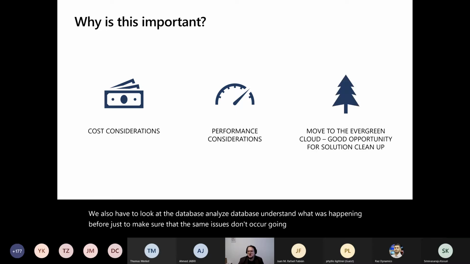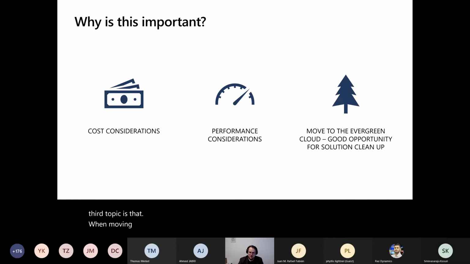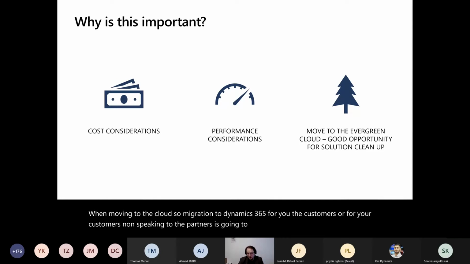And of course, the third topic is that moving to the cloud, so migration to Dynamics 365 for you, or for your customers, now I'm speaking to the partners, is going to be the last ERP upgrade project. So we will be moving to the evergreen application. Dynamics in the cloud is always green, always up to date.